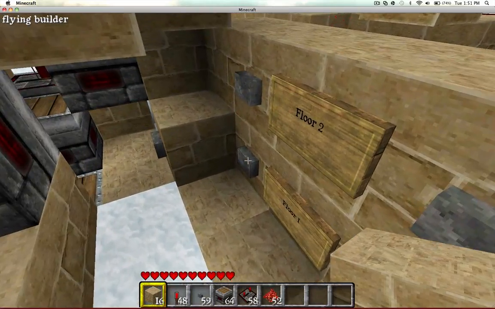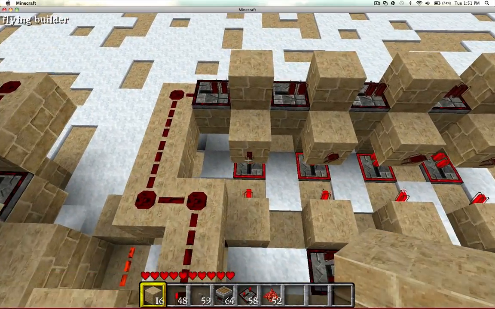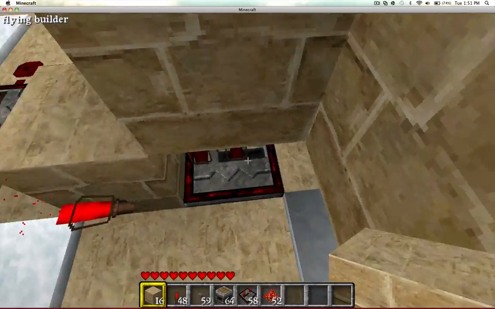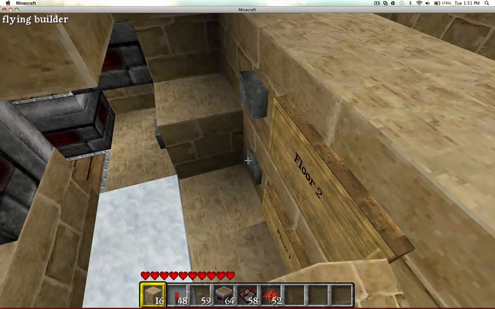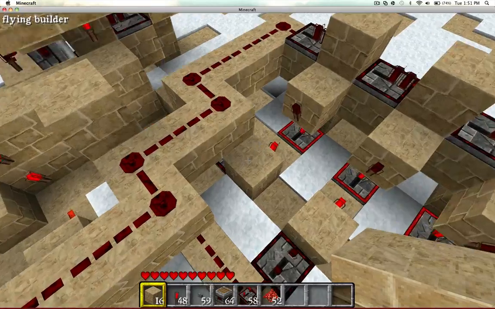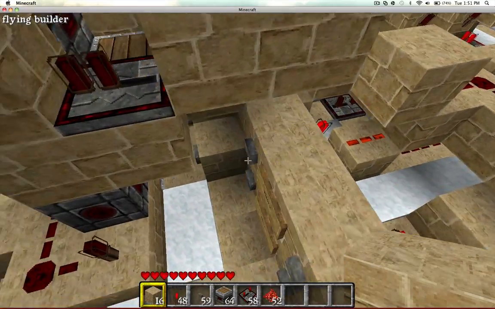So, basically, if we hit floor one, did I set that to two? Maybe it'll be better to set it to, yeah, maybe it would be better set to 3. Oddly enough.